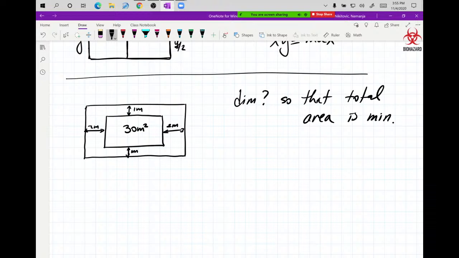However, if I switch this problem into you having a backyard and you are making a pool, and this ring around is going to be a concrete that you are going to pour around your pool so kids can run and scrape their knees, right? Then all of a sudden, minimizing the total surface area in there while keeping your pool 30 meters squared, which is what you wanted the size of a pool to be, you are minimizing the cost of the concrete.